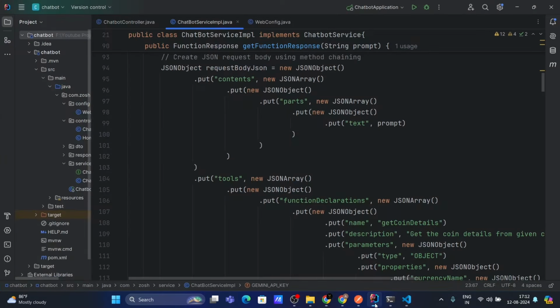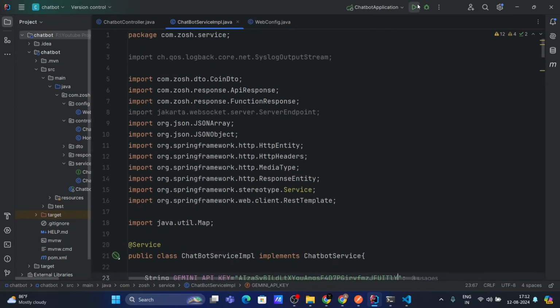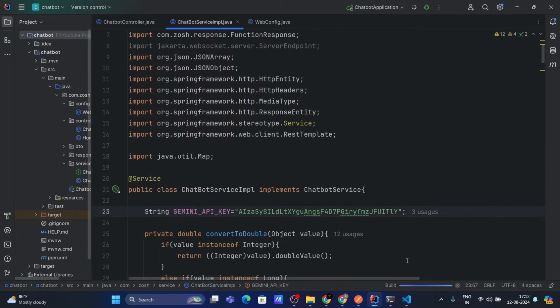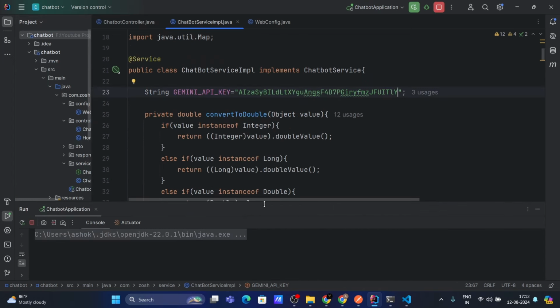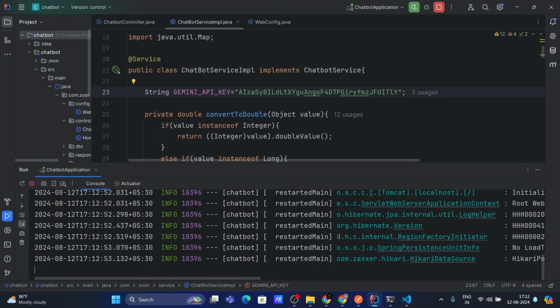So what I'm going to do is let's go to my backend, and here you can see the chatbot application that we have written, and let's run this app. Okay, it will take some time. All right, it's starting, and there you go. Okay, it's loading.